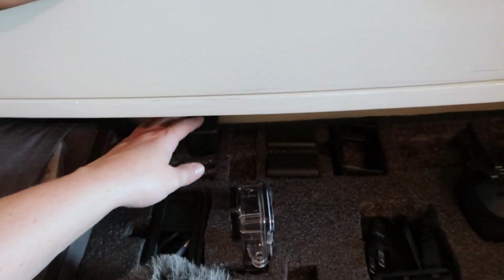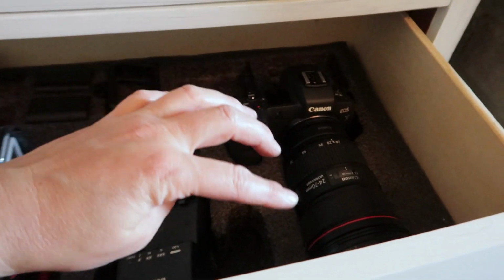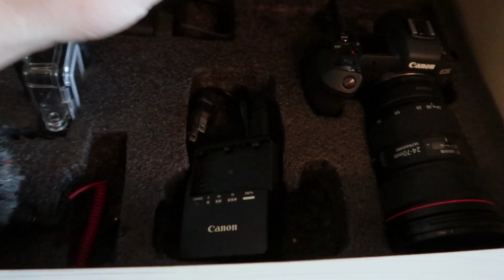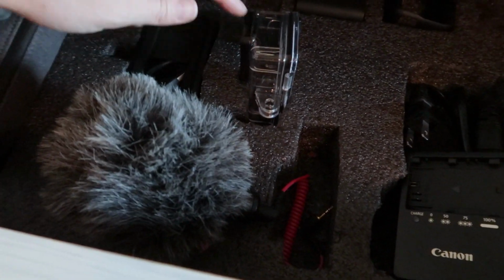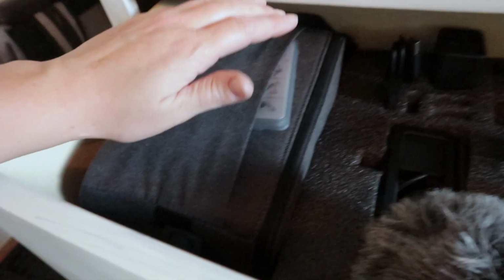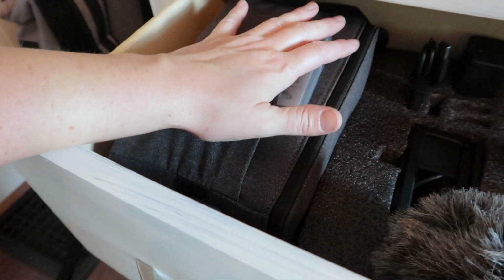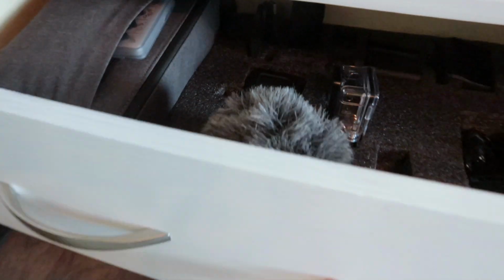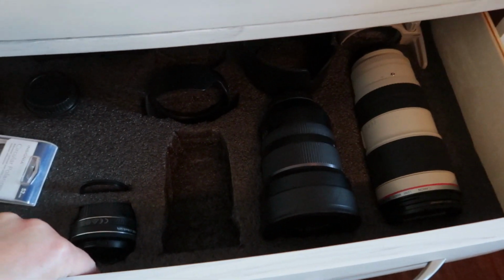Down here, this is my camera drawer. I used to have 2 cameras, I don't anymore. So this would be first camera, this was for the second one. This is for the one I'm vlogging on now. I have a mic, some GoPro stuff, batteries, and then this pack is my entire drone, and everything is in here, batteries, chargers, everything. So that actually fit perfect. And then the bottom drawer is my photography lenses. So now I feel so much more organized.